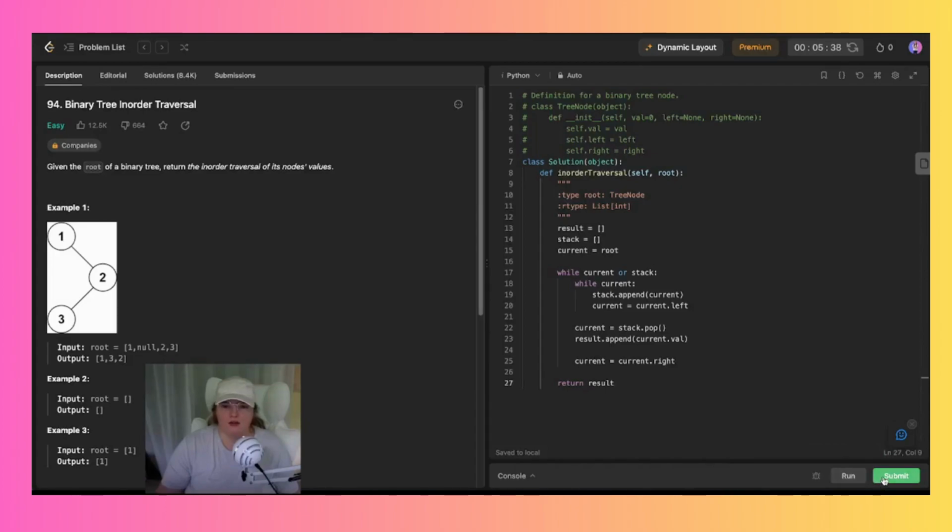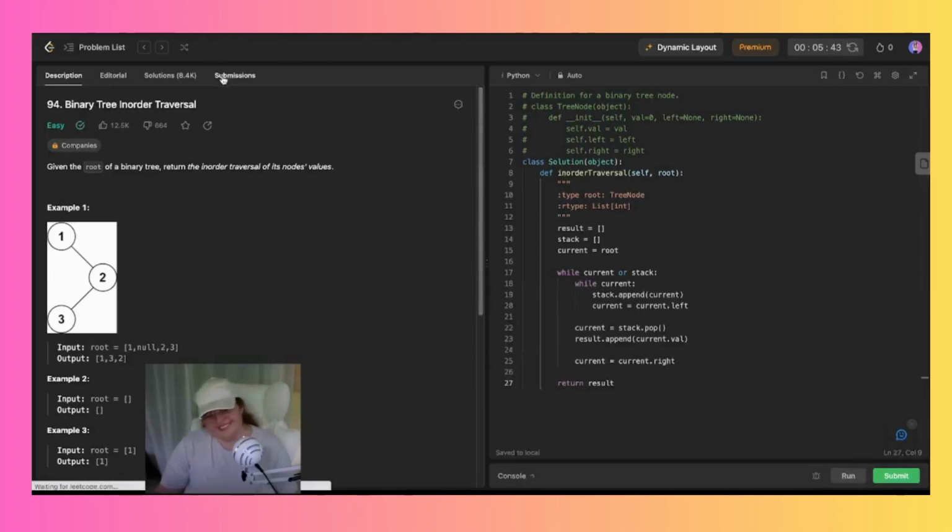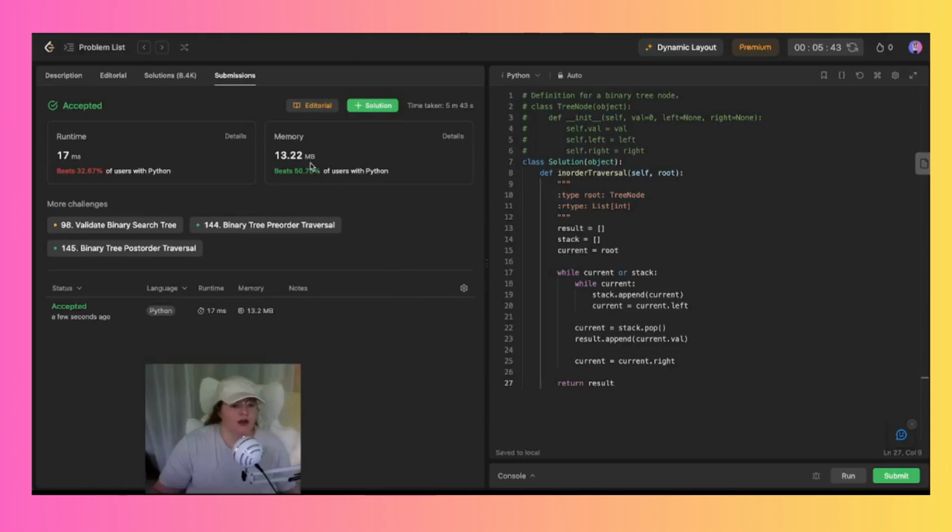You know what? Knock on wood. This did require some brain power. Hopefully that'll make my result better. I know it's not going to, but ooh, okay, memory was better, but runtime was womp womp. Only 32% of users that I beat with runtime. But overall, for like 6 minutes, I actually would love to see this as a recursive solution or a more streamlined iterative solution. But I guess I'm not too pressed about it.